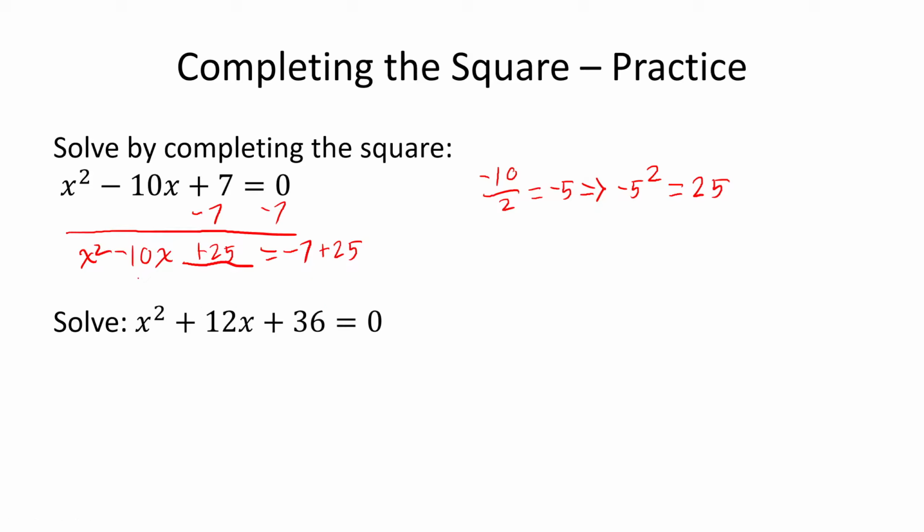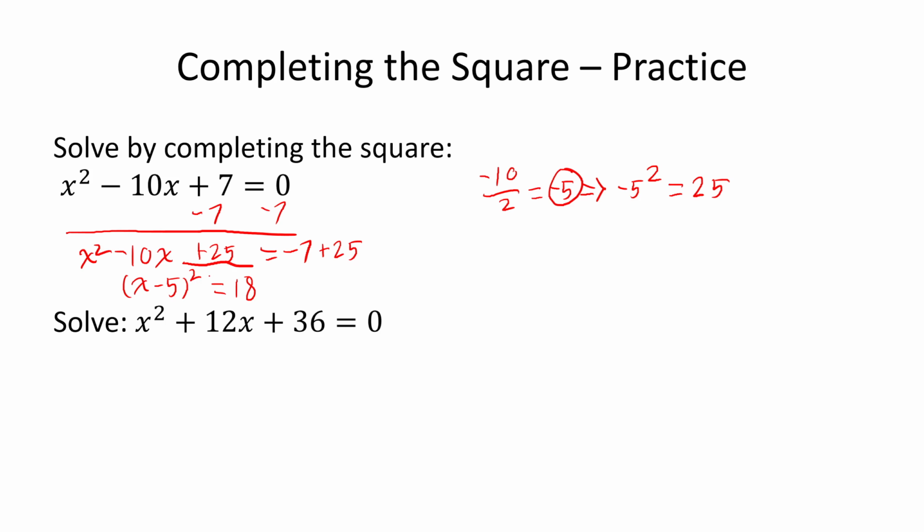Now, this time, what we're going to do is factor this. But we need to take this number here. So it's going to be x minus 5 squared is equal to, and then we add these, negative 7 plus 25 is going to give us 18. All right. Now, from this point, we can't take the square root. I mean, you could, but it's going to give you a decimal. We're not going to get whole numbers here. So this is where we kind of end up leaving off, right? You don't really solve it from this point. You kind of just leave it here.